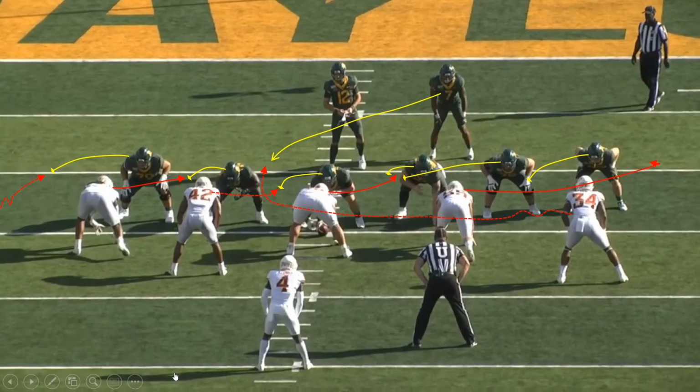Here's a look from the defensive perspective. He tries to get to the second level, gets held up here, and the backside wraps into that nice open window.